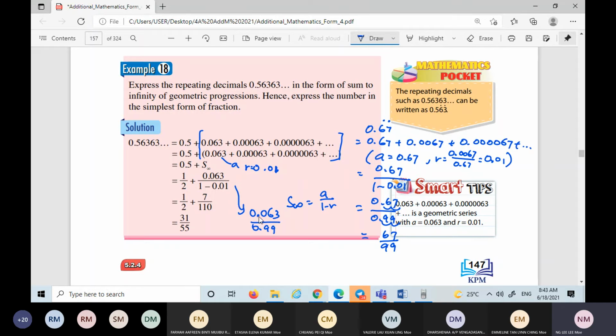What you can do is get rid of the decimal by moving the decimal to the right. Here you need to move 3 times, then the denominator you move 3 times also. So 1, 2, 3, you add one more 0. This one will end with 63/990. Then you use a calculator to simplify it, and you get 7/110.